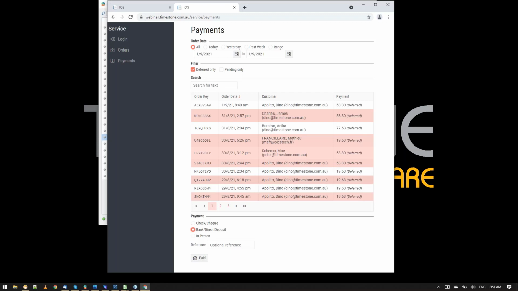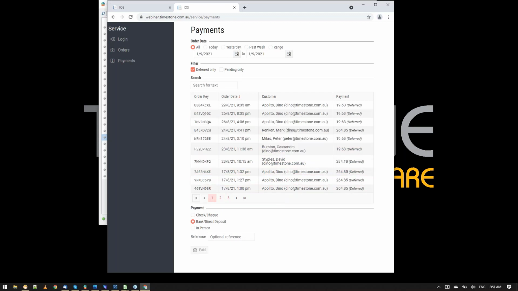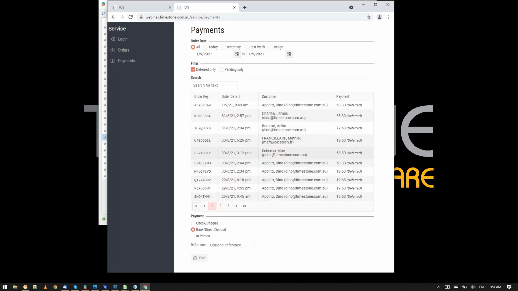The problem is I'm not seeing many here, and even if I make this list a lot longer, it's never going to fit. If I'm getting 100 a day, it's never going to fit in my screen where I can see them all anyway to eyeball them. I don't think that's a good idea. I'd have to be scrolling up and down. I'd have to be hitting the page buttons. Not a good idea.